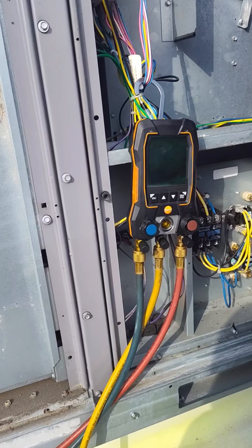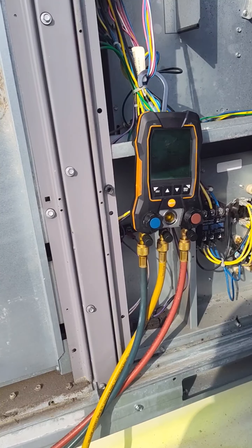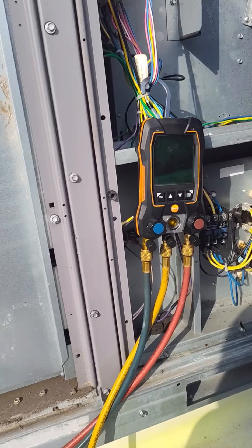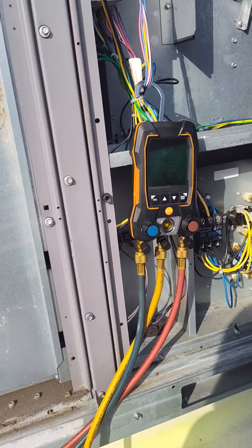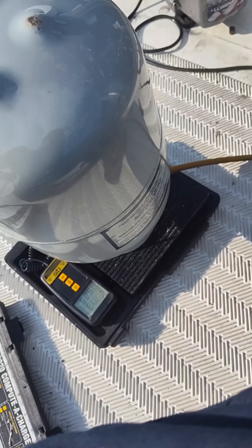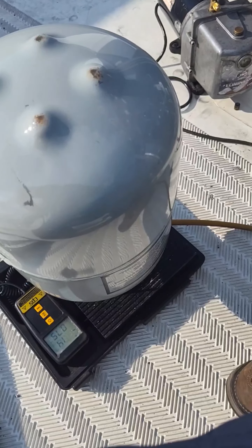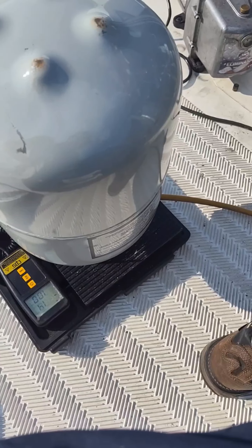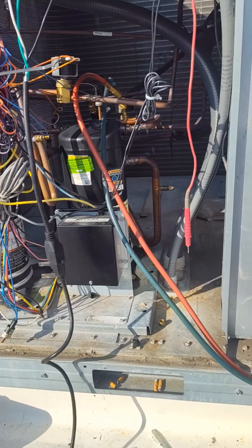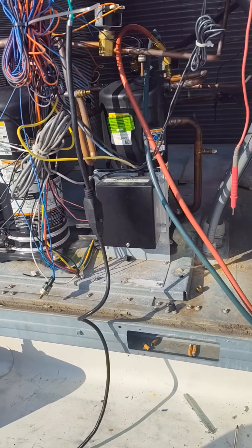Got the leaker. All right, just like I suspected here — you don't get to see this every day. Look at the refrigerant leak, right out the wires. It's from that pressure switch back there with all the fittings on there. Yes sir, I got it on video. Now I gotta work till flipping eight o'clock at night to fix this. Job security.